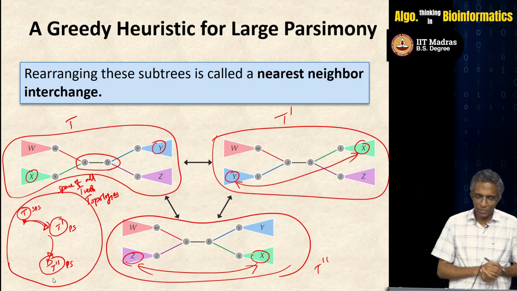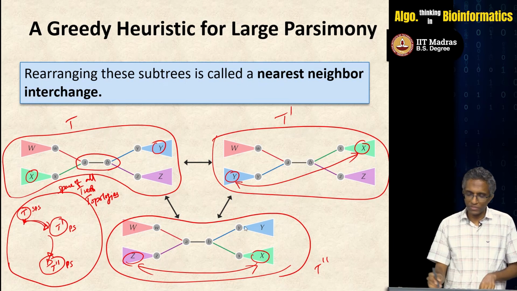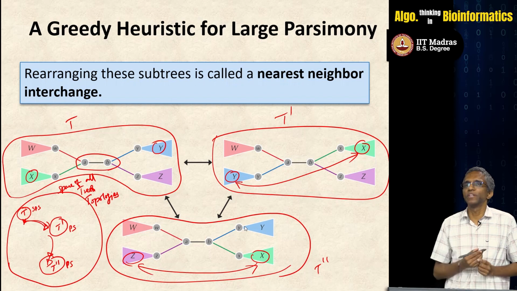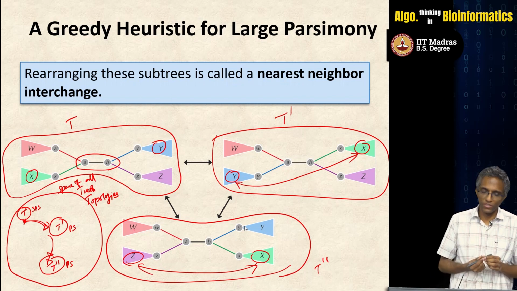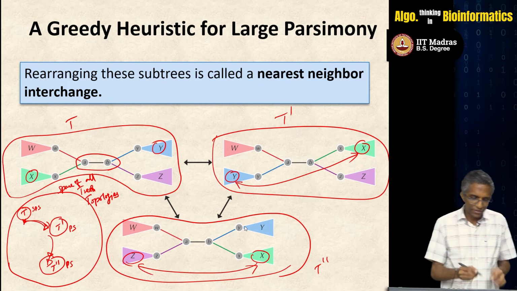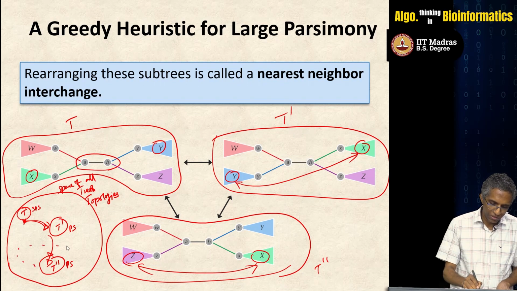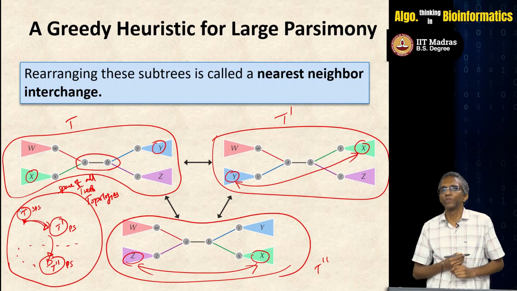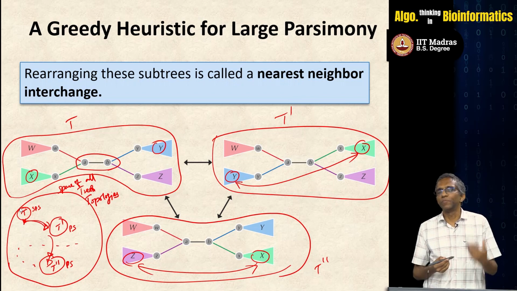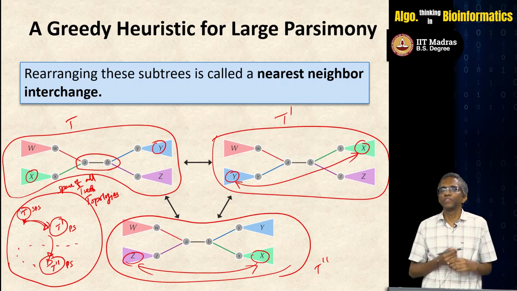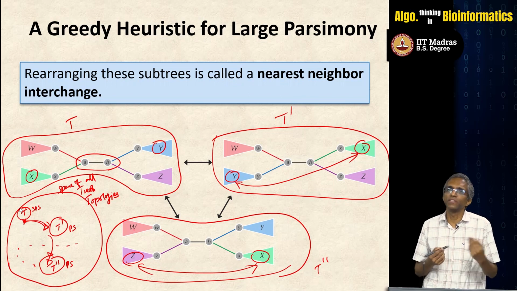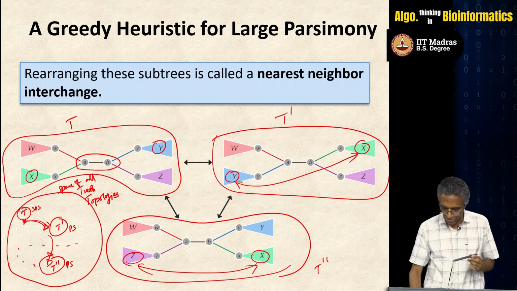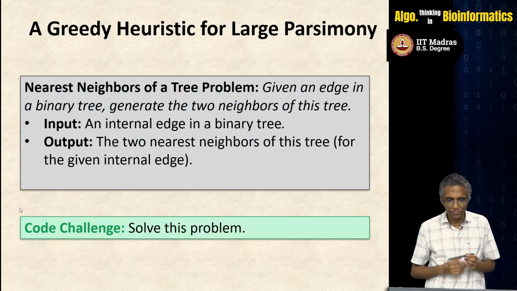If you do not get a better parsimony score, maybe then choose one of these T prime and T double prime that gives you a better parsimony score. So, that is a greedy heuristic way of running around, and then you will not be able to sample all the trees in this huge space, but you will be able to sample greedily some amount of trees, and so you will be able to find among those sample trees what is the best tree topology in terms of the smallest parsimony score. Okay.